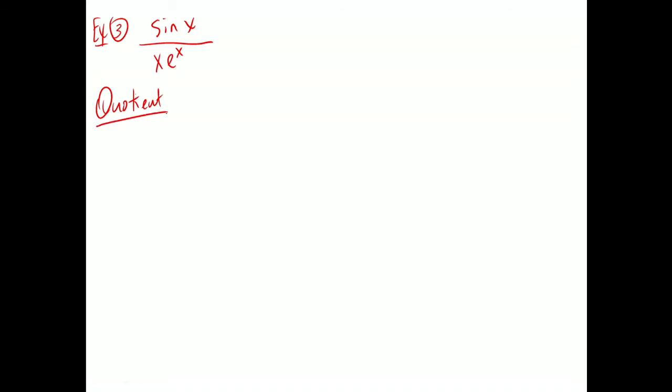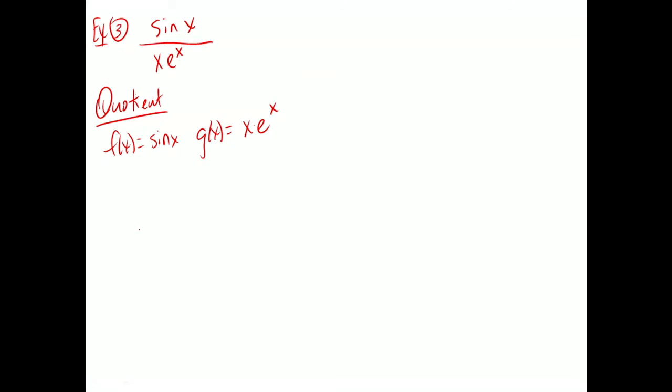I think I'll just set this up just like I've set up the last couple ones. I'd say, okay, so who's the top and who's the bottom? So it's sine of x goes on top, and the bottom is x times e to the x. And don't be afraid that that's, is that in my chart? No. Sine of x, that's in my chart. But is x times e to x in my chart? No. But that's all right. I'm going to proceed. Okay?